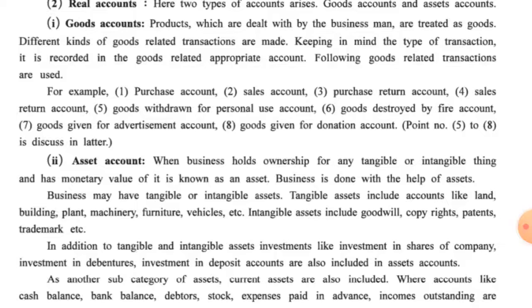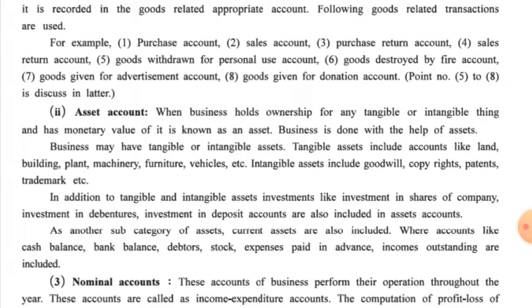Okay, in addition to tangible and intangible assets, there are investments like investment in shares of a company, in debentures and deposit accounts. Suppose we have made an investment in shares of any particular company, or we have purchased debentures of any company, then all of it, any kind of investment, any kind of tangible or intangible assets that we have purchased or sold, is related to transactions of assets.